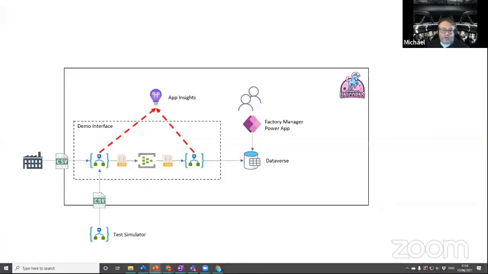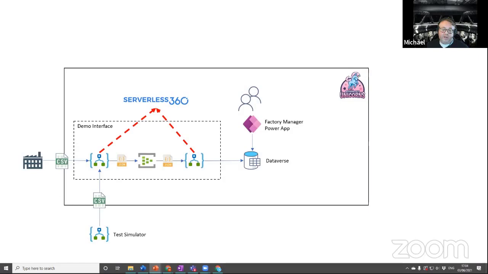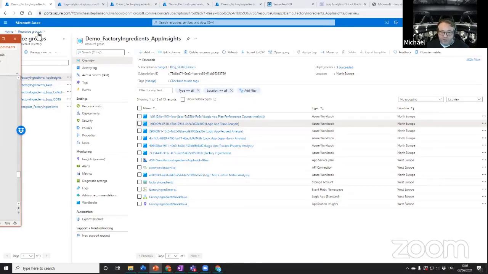Okay, so next up we've got a bit of BAM. What we're going to do this time is the same demo again, but as well as all the other options, we can send stuff out to BAM, and it's similar to what Saravana showed in the previous session. We can put some actions in our logic app, send out to BAM, and create this business-friendly, non-integration-expert-friendly view of what's happening in our logic apps. So just to start off with, let's have a quick look at how we do that.